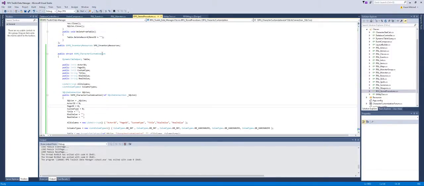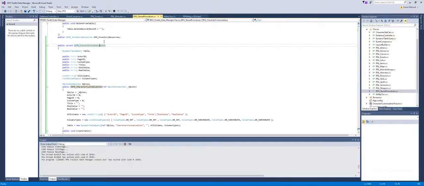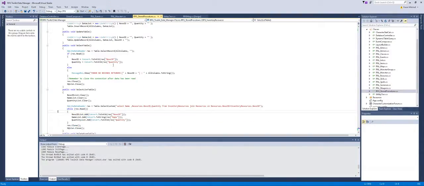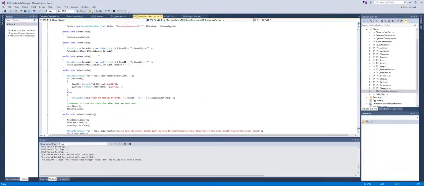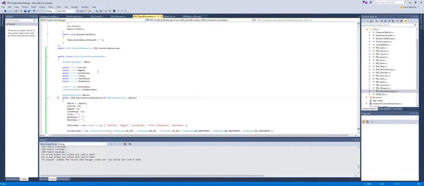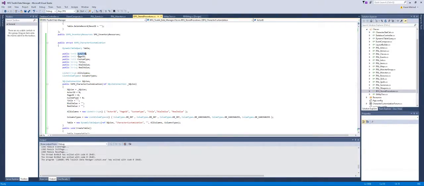But just like before, to make this new stored procedure, which will create the new database, I just copied the one that was above it, which is pretty much the same. You come in here and you define what you want to be the columns for your database table.